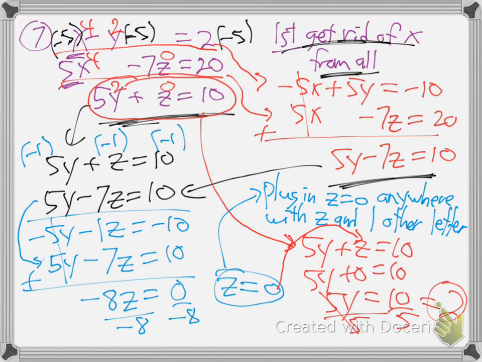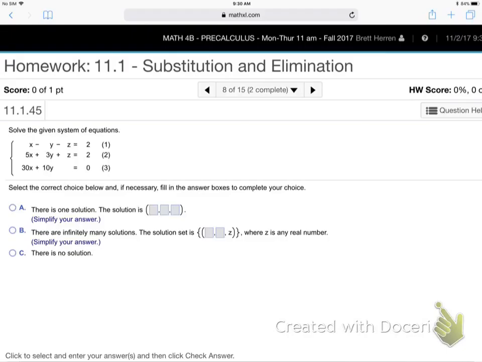Questions on that? That one good? So on this one, I would get those z's to drop out first. See how easy it is to get the z's to drop out? So I just wanted to point out again, you don't have to start with x. Do whatever's easiest. I would just add these first two equations.